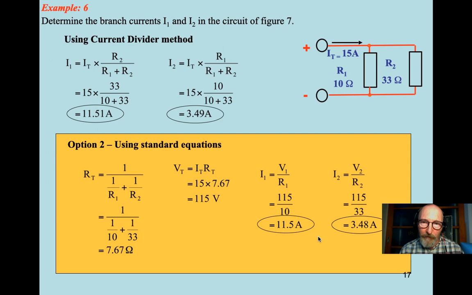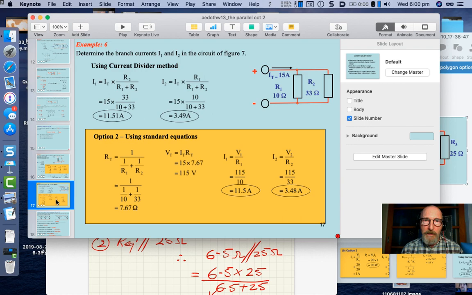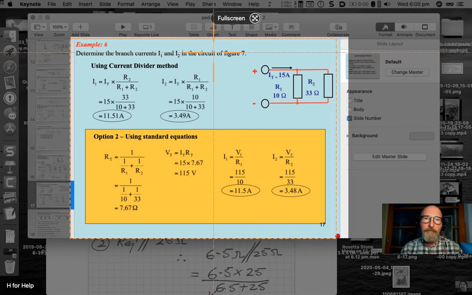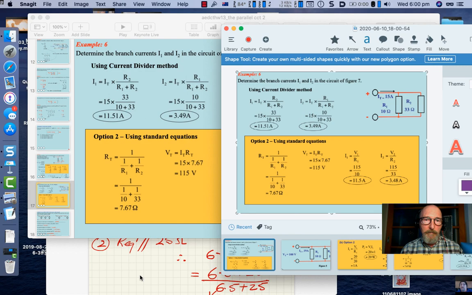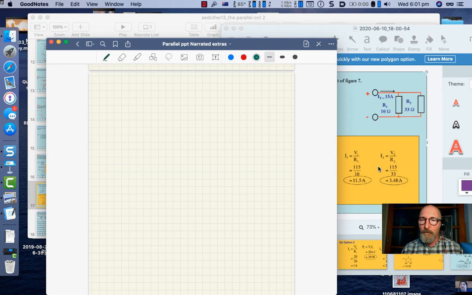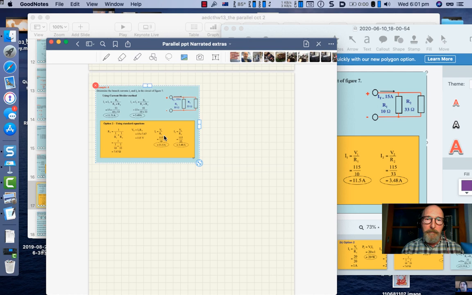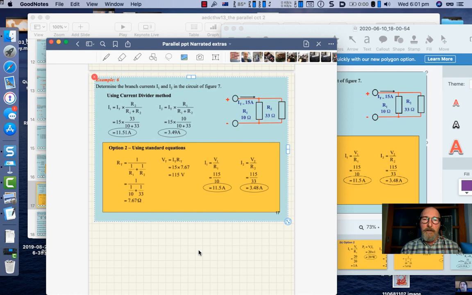I'm going to go back to that slide, and I'm going to cut that slide out in total, and I'm going to hope that something doesn't crash on the computer this time. Okay, we're all good with that. And then we go back to our notepad, and in the notepad I'll come down to a clean page and we'll paste this whole slide in. There it is, that's a bit better this time, it's behaving itself. Very good. Maybe the software needed warming up, who knows.